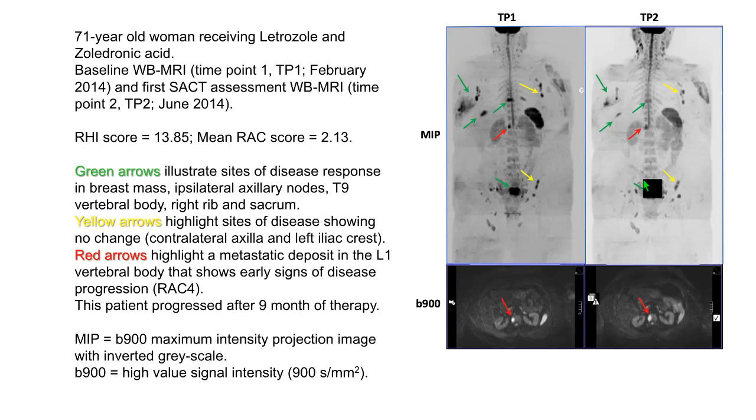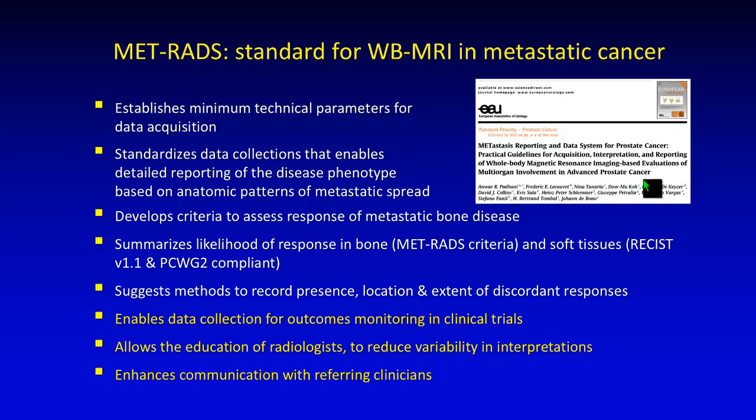The heterogeneity index increased in this particular patient, so you have a discordant response. Different things doing different things to a particular intervention indicates that this is an aggressive cancer. And this patient went off treatment in 9 months. So discordant responses are important for your clinicians in breast cancer, in prostate cancer.